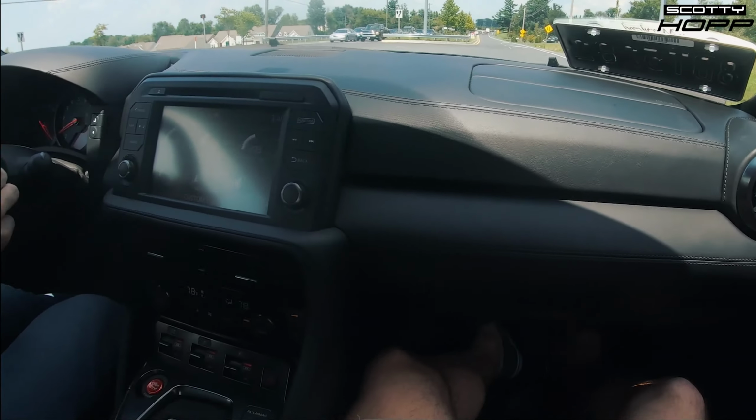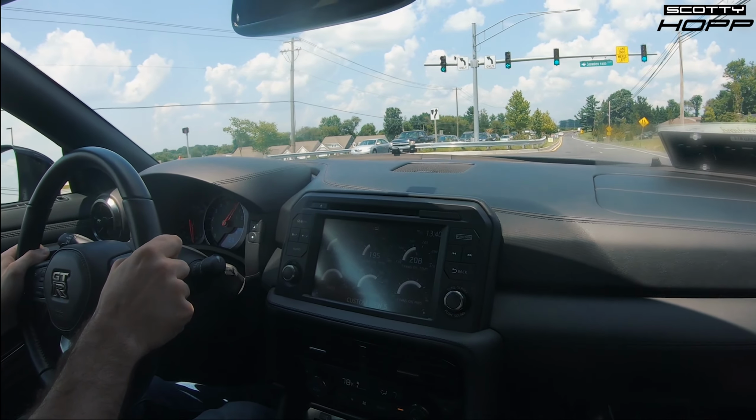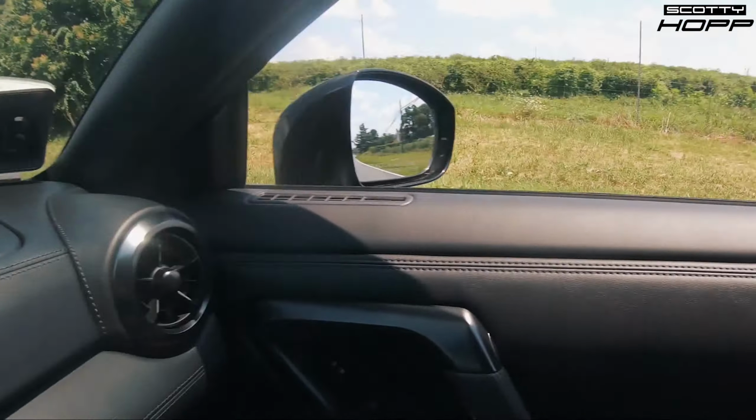About to do a freaking, what's it, launch control? Yeah. Launch control on the GTR. We might see it a little bit, but yeah, brother. Damn! You can feel it in your stomach on that. That is crazy. Jeez, it feels like a roller coaster. You get that feeling in your gut. That was sick.